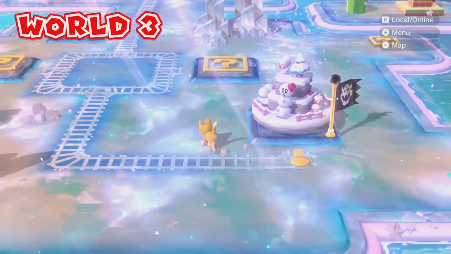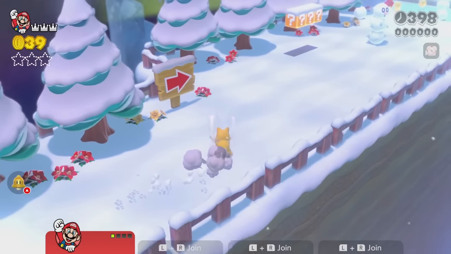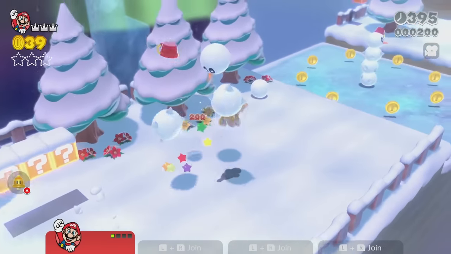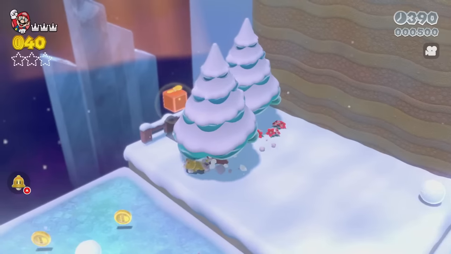So let's get started with this first level right here, World 3-1 Snowball Park. There's something very exciting about this level, something that I really like about it. Let's just make our way through here. Nice, you can just jump into that guy while holding the snowball.